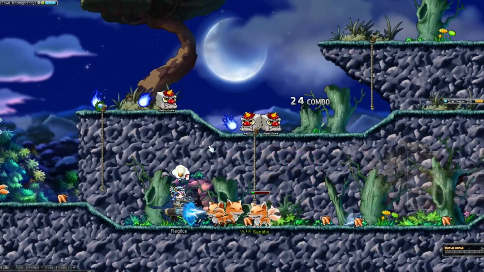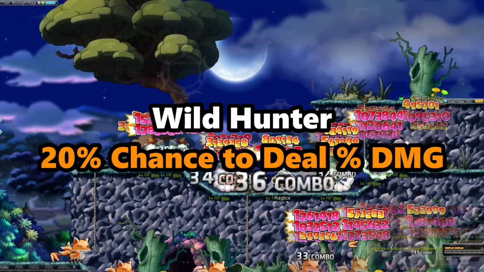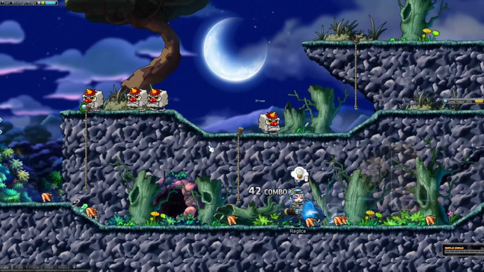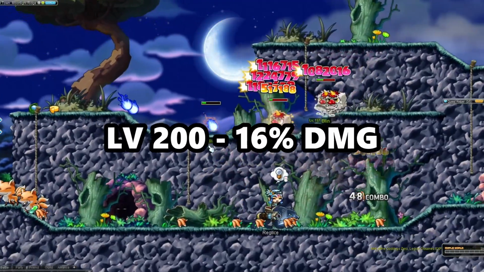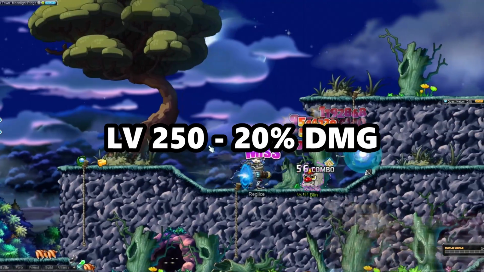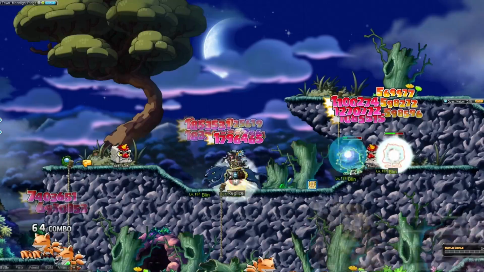Moving on from Mechanic, we're going to talk about Wild Hunter, and that is going to give your attacks a 20% chance to deal a certain percentage of damage. And at level 200, it's going to be 16% damage, and at level 250, it's going to be 20% damage.